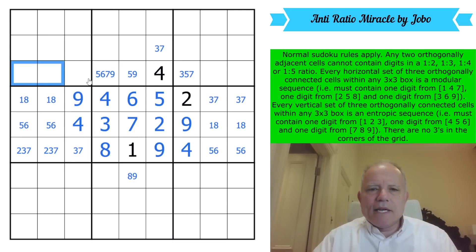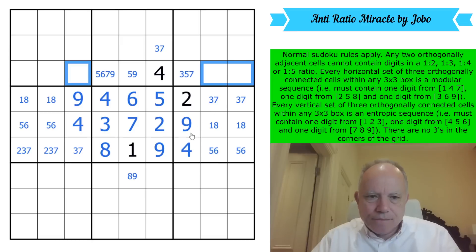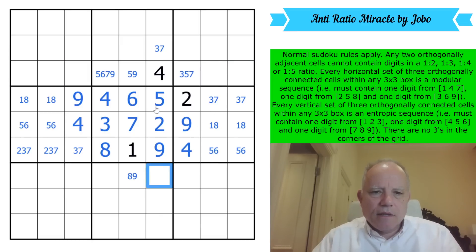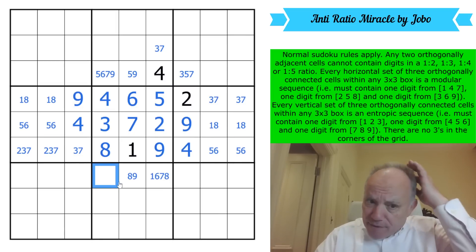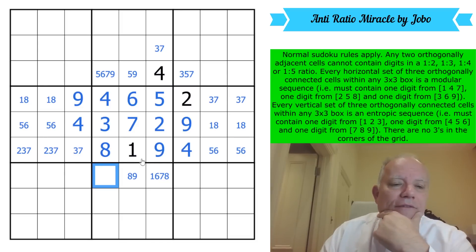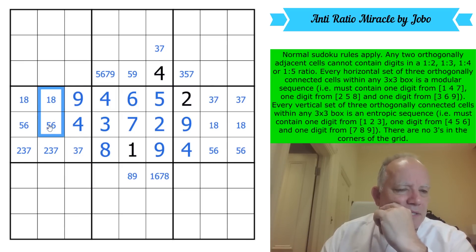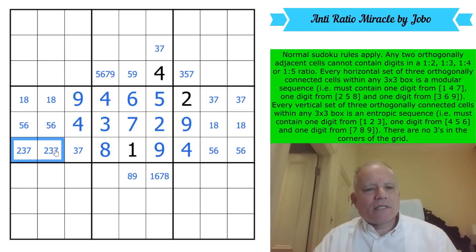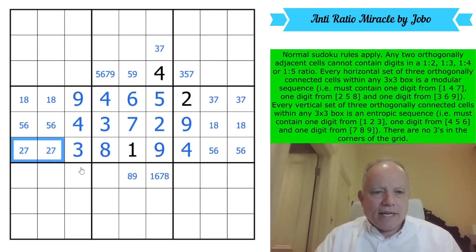One and eight can't be next to four — that's obvious. It doesn't quite tell me where two goes in the row. This can't be three. There's a two-nine pair on one side; this can't be three because it's not worth pencil marking. But — six can't be next to two or three. Six is in one of those cells, then this can't be a two-three pair, so they include seven, and that's a three. Well, that gets me one more digit in the puzzle.